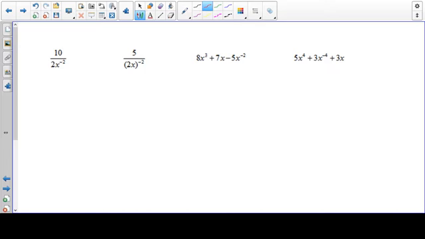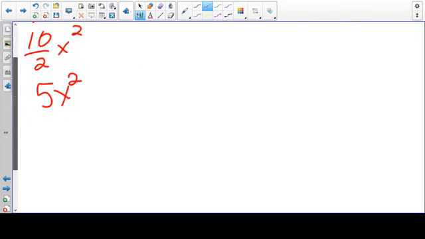In this next example, what do you notice about your exponent with your x? Yeah, it's negative. So that means that when he's negative on the bottom, it's like negative, negative, which turns positive. So when I bring him up, he actually turns positive again. Now, there's a couple different ways to approach this one. I can go ahead and start taking the derivatives and do multiplies and simplify. Or I can notice that, hey, 10 divided by 2 actually gives me an answer. It's 5. So then I can change my problem to this. Or I can start doing the derivative. It'll get you the same thing.